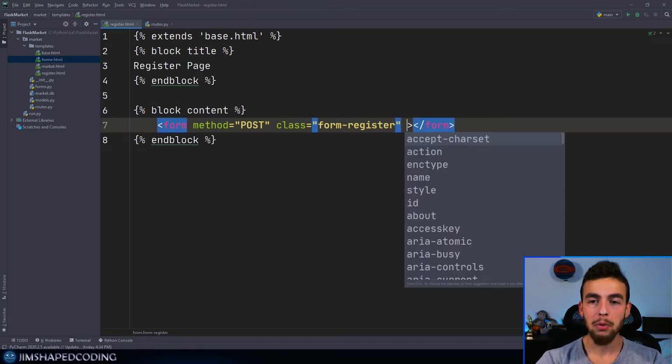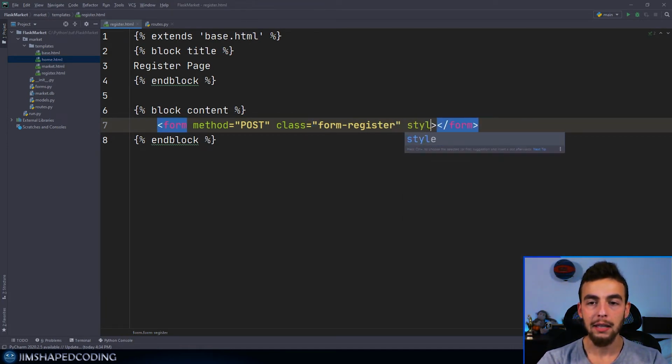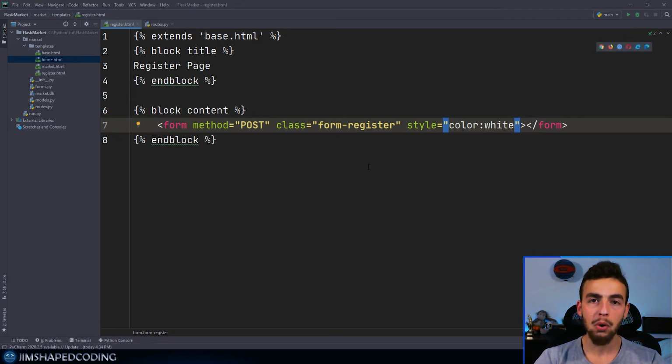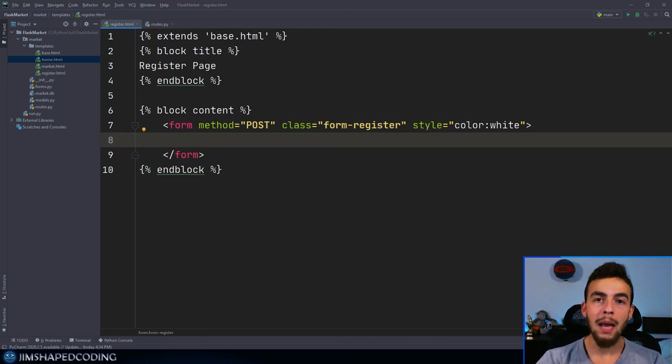And the last attribute in here will be the styling. So we want to style our foreground color to white. So it will be color: white. So I'm doing this because we are working on dark mode, and it is quite important to have the foreground color set as white. Okay, so inside our form tag, we can basically refer to our form fields by saying, so I will open the curly brackets one more time in here, and I will first call the label of our form fields, and then I will call the field itself.